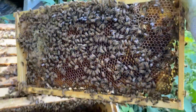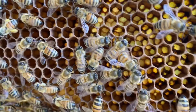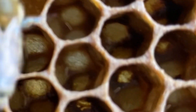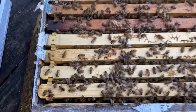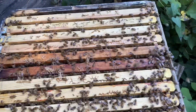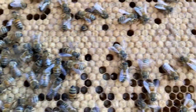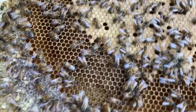I've seen what I need to see and I'm only on the second frame. The queen has come up and she has laid these cells — there are eggs in there, and more eggs there. Nearly every bit of newspaper has been ripped away. You can see where it was, but they have cleaned it up very nicely. We've got worker brood in all stages — eggs, capped brood, and milk brood.